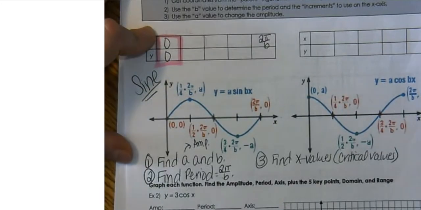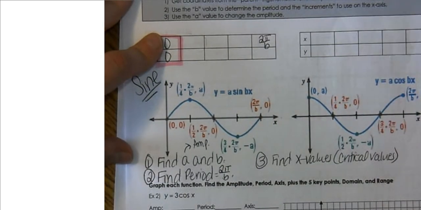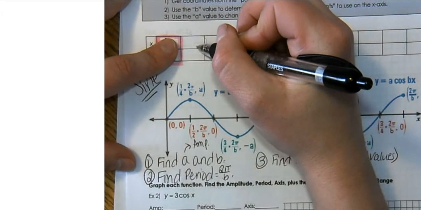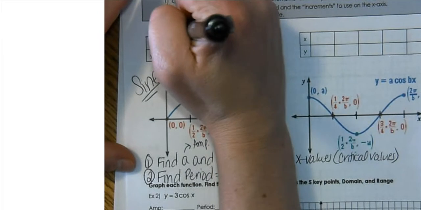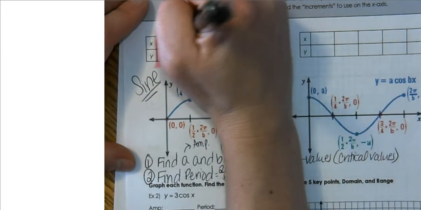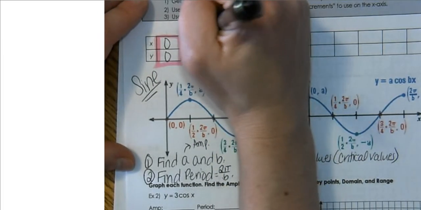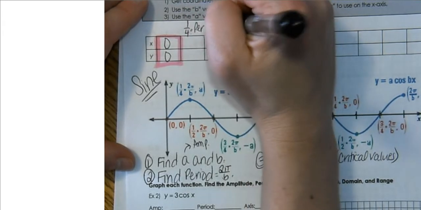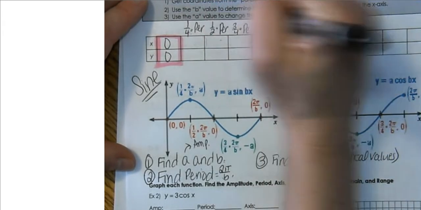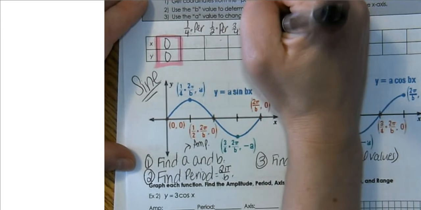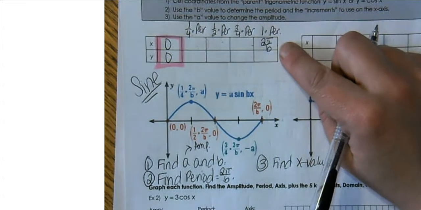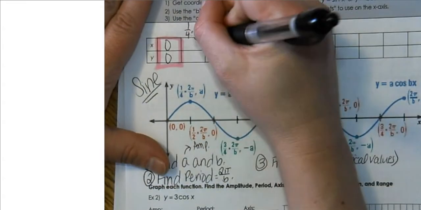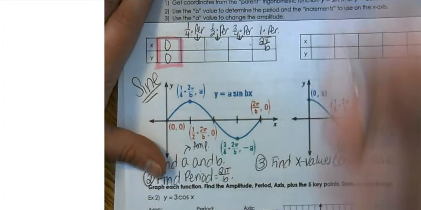You would either go pi over 2 divided by b, put that answer here, and then just start counting by it, or you would go 1/4 times your period, 1/2 times your period, 3/4 times your period, and then 1 times your period, which is your period. So that makes sense right there. And whatever those values are going to go inside of the x position of the box. So whatever they are is going to go into that position.